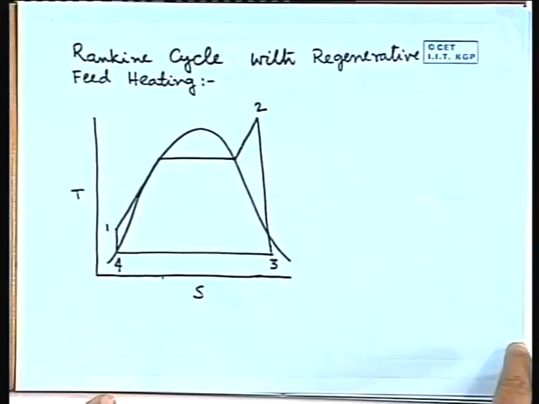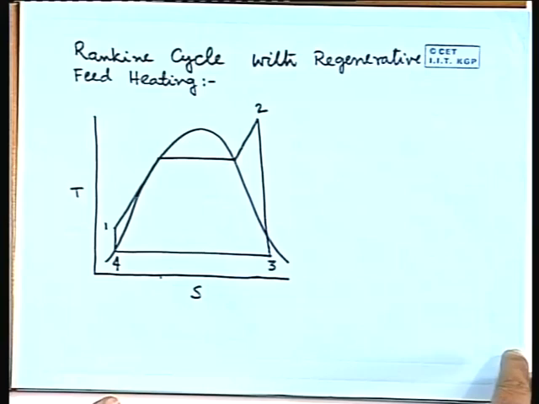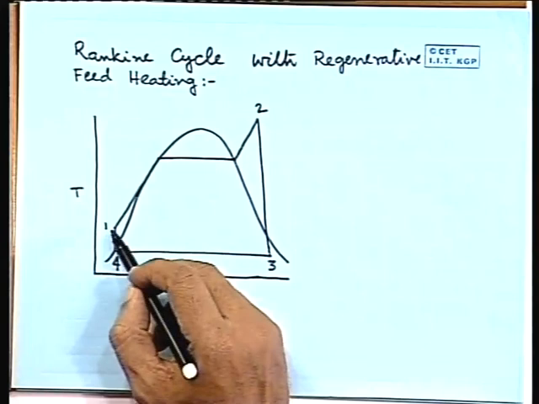Now, again, the Carnot cycle is made up of all reversible processes. We have discussed the irreversibilities, the causes which make a process irreversible, and there I told that heat transfer across a finite temperature difference causes irreversibility. So, obviously, when the temperature difference for a heat transfer process is more, we will have a higher level of irreversibility. If we transfer heat across a small temperature gap, we will have a lower level of irreversibility, whereas if we have to transfer heat across a large temperature difference, then we will have a higher degree of irreversibility.